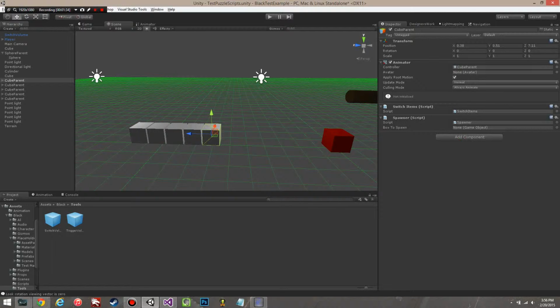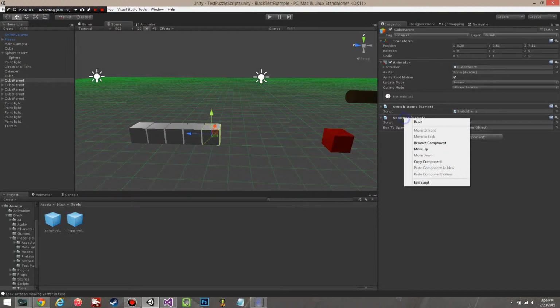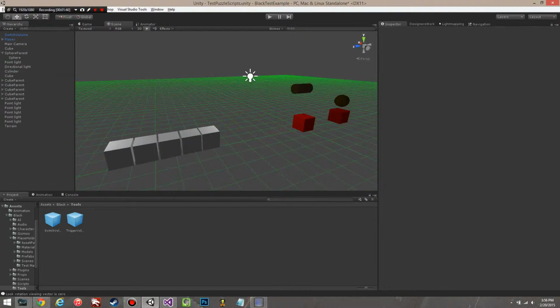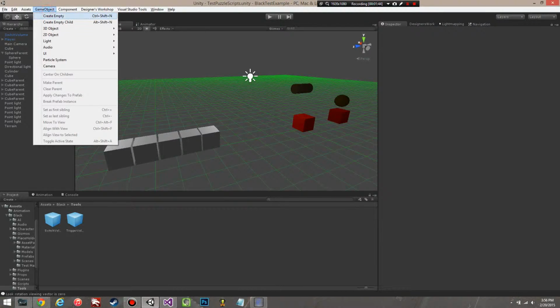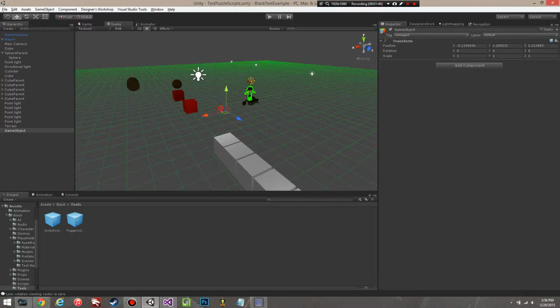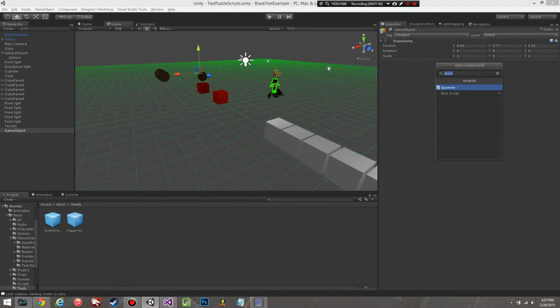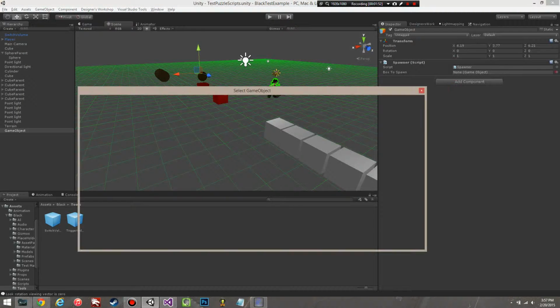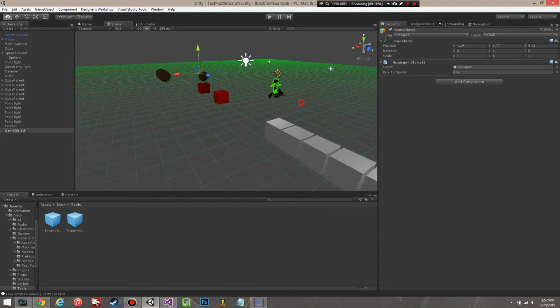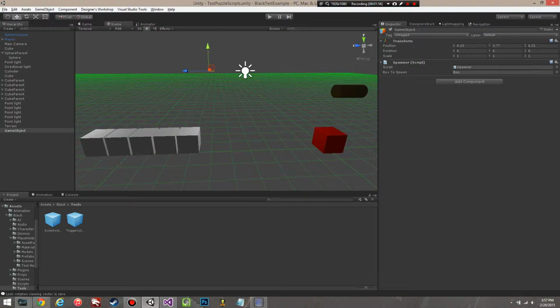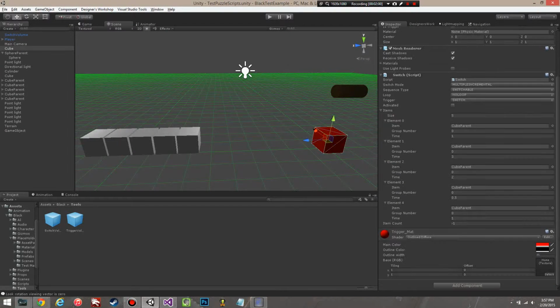But if you want it to spawn in a specific place, you can, and I'll just show you real quick how to do that. You just create an empty game object. Place this empty game object wherever you want that object to spawn. Throw on the spawner script the object you want to spawn, and then you will drag and drop this little empty game object into the switch. So I'm going to go ahead and just show you that real quick.